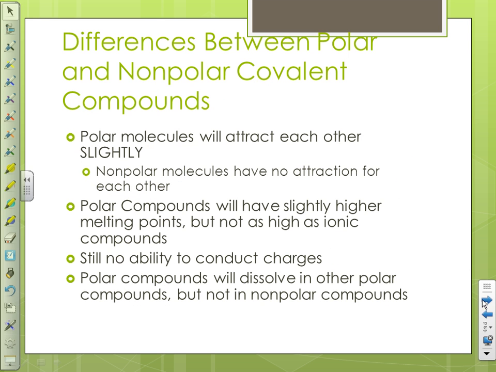So that leads us to some differences. Polar molecules will attract each other slightly, whereas nonpolar molecules have no attraction for one another. That means polar compounds are a little bit harder to separate, so they're going to have a little bit higher melting points. Not as high as ionic compounds, but somewhere in the middle. They still won't conduct electricity. They'll dissolve in certain things, maybe things that are different than the ionic compounds, but they will dissolve in certain stuff.